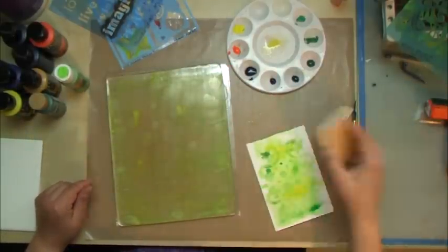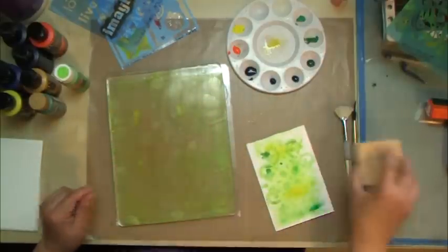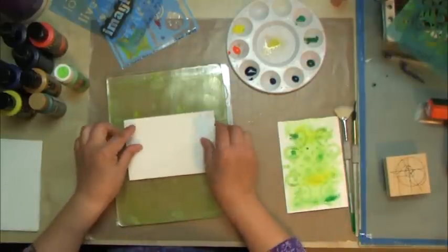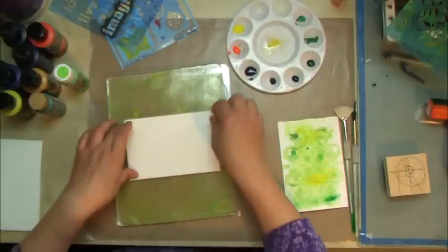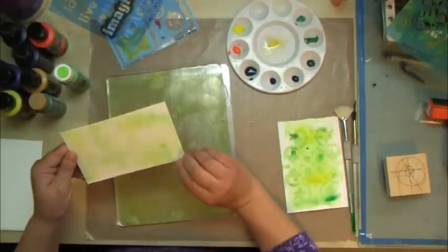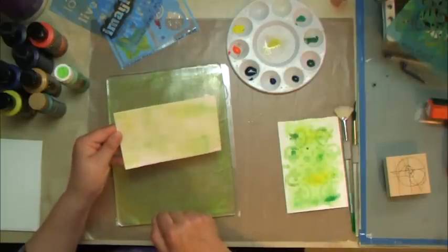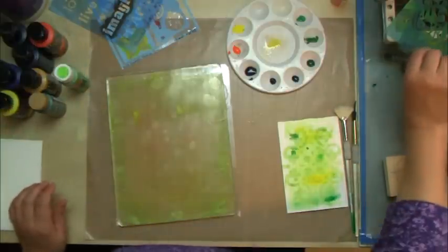Now I don't have a heck of a lot left. What I can do is I can take my stamp. When we do monoprints, we're not interested in anything to be realistic, because it's all about shape. So you can see where the stamp was. I lifted it up, and so it removed the paint. So here's your negative. Okay, I think that should make sense to you guys.